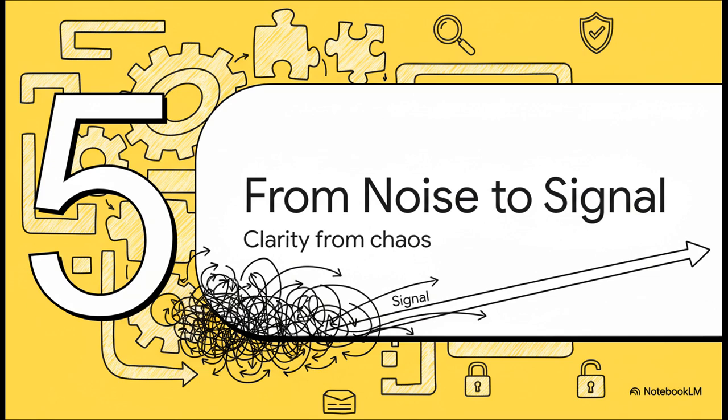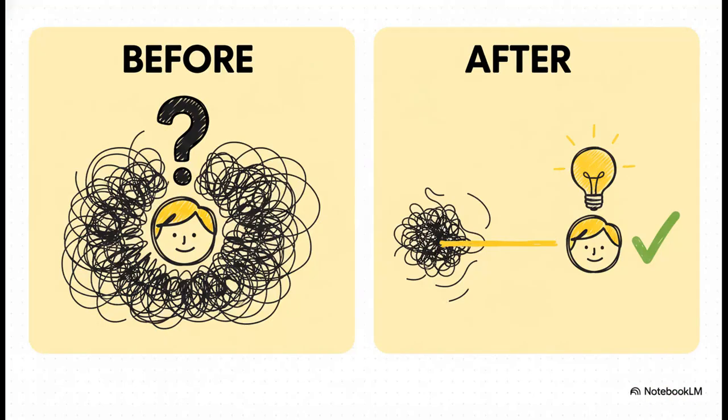So what's the big transformation that happens when all of these tools, the inventories, the diagrams, the workbooks, are used together effectively? Well, it's a move from chaos to clarity. Before, the analyst is dealing with a ton of noise, confusion, and frankly, a lot of guesswork. But afterward, with the right tools in place, all that noise gets filtered into a clear signal. The analyst has context, and most importantly, they can investigate with confidence.